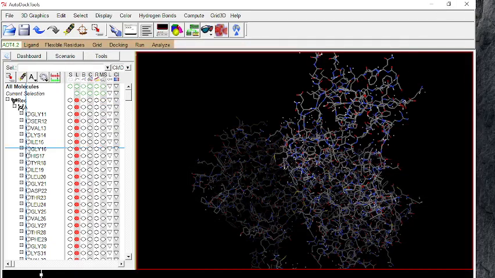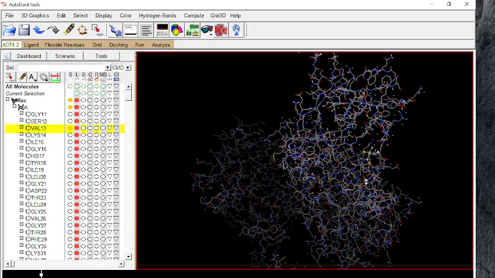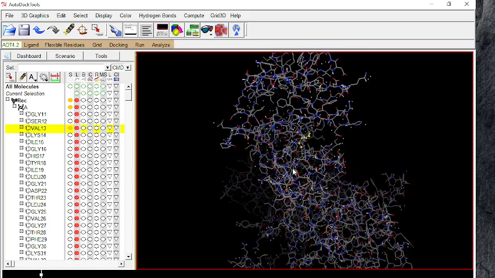This can be highlighted, valine 30. You can see here. This can be highlighted by clicking the circle in front of each amino acid that you have registered. You can see that one amino acid has been highlighted here.